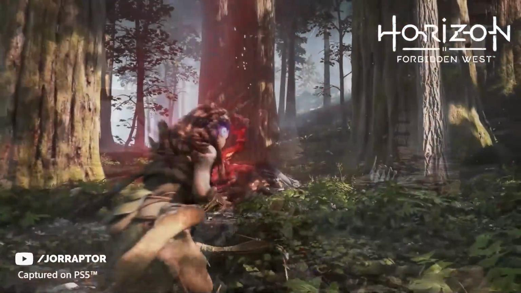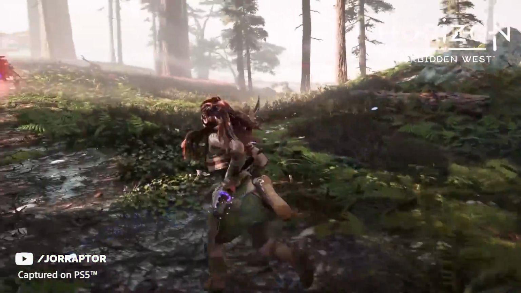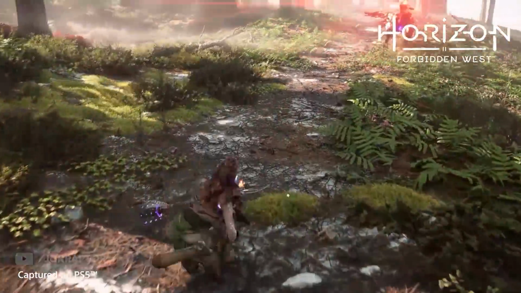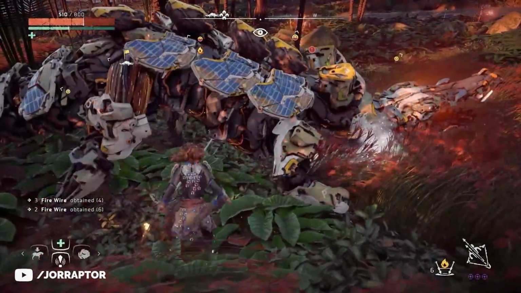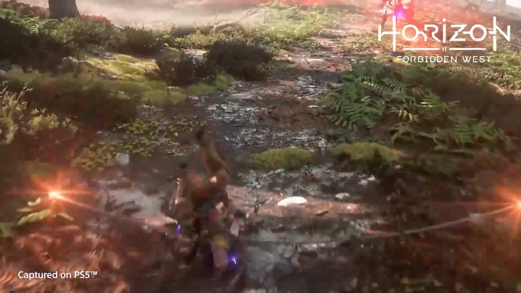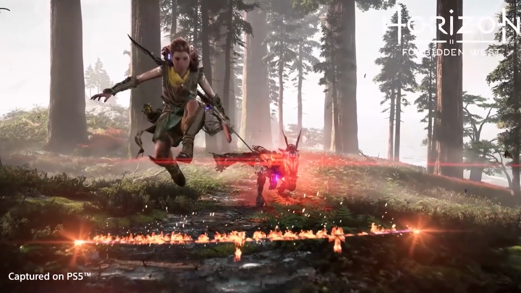And one thing we see in the new gameplay is that the tripwire is getting a massive upgrade, where you now just have to shoot once to have the wire appear immediately instead of having to shoot two times like in Zero Dawn, which was especially annoying during combat. Now you just aim and bam, the trap appears. And yeah, the fire wire is back, but this time it looks way cooler.